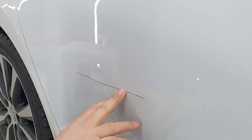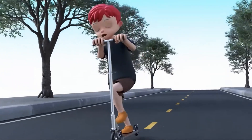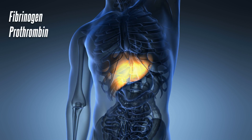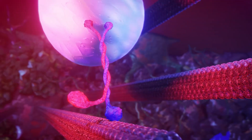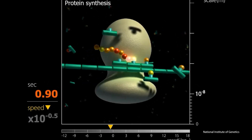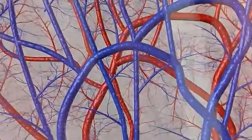The body of a car is scratched — if it cannot be repaired, it will rot after a while. There is no car that repairs its own bodywork. But a miracle happens in humans. Let's say I got a cut on my arm. Instructions immediately go to the ribosome factories in the liver to produce the proteins fibrinogen and prothrombin. The fibrinogen formula is taken from the nucleus of liver cells, a cargo vehicle called kinesin picks it up and delivers it to the ribosome. The ribosomes in the liver produce blood clotting proteins. If these robotic machines were not produced, our bleeding would not stop every time we cut our hands.